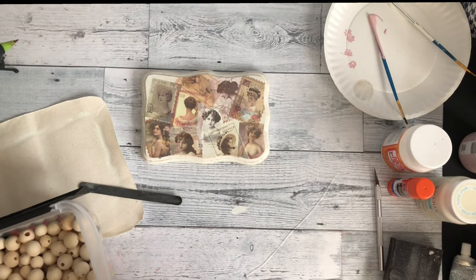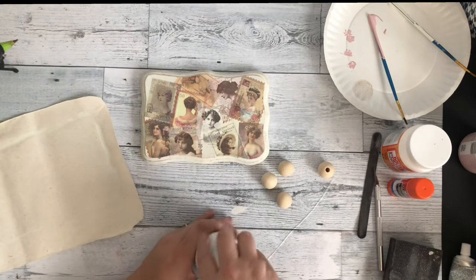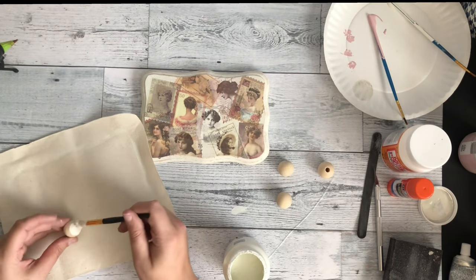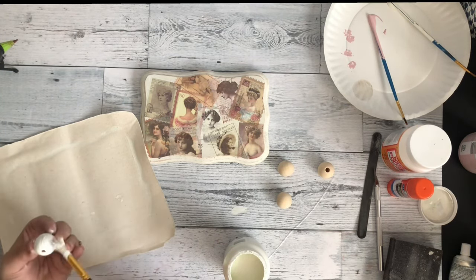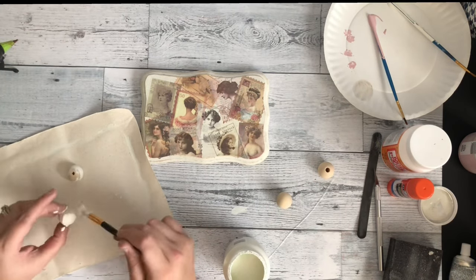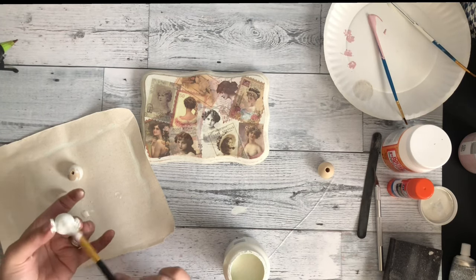Okay, so once the top is dry and everything is good, I am digging out some large wooden beads and we are going to slap some paint on these guys. I am not concerned with this being perfect. This was such a messy part for me that I was just like, I don't even care. Just get some paint on there. These inevitably are going to be feet. If you haven't figured out where I was going with this project yet, these are just going to be little feet. So they're underneath. Nobody's really going to pay attention to them. So it does not need to be perfect, y'all.